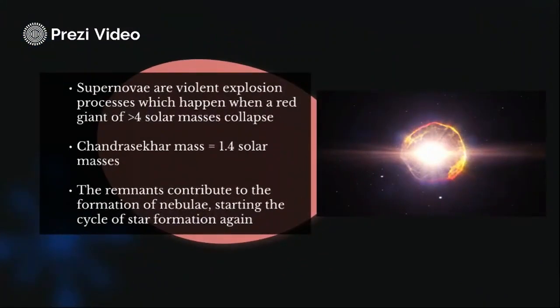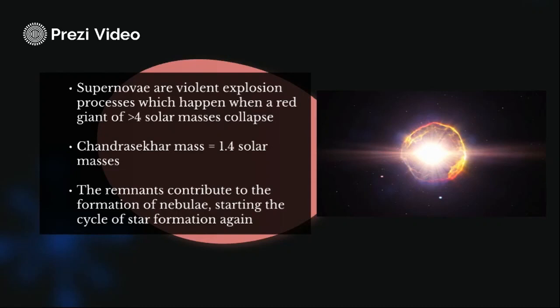The journey from the red giant phase to the final phase is marked by the loss of mass through processes such as solar wind and supernova. The latter is a violent process that occurs when a star has a mass greater than 4 times that of the Sun. The final phase of the star depends on its mass.